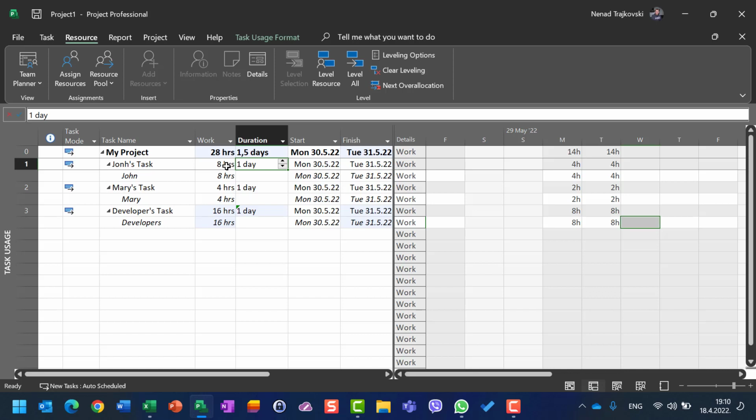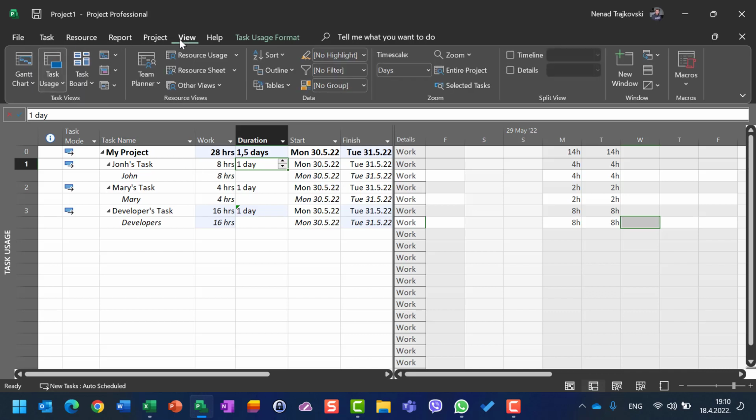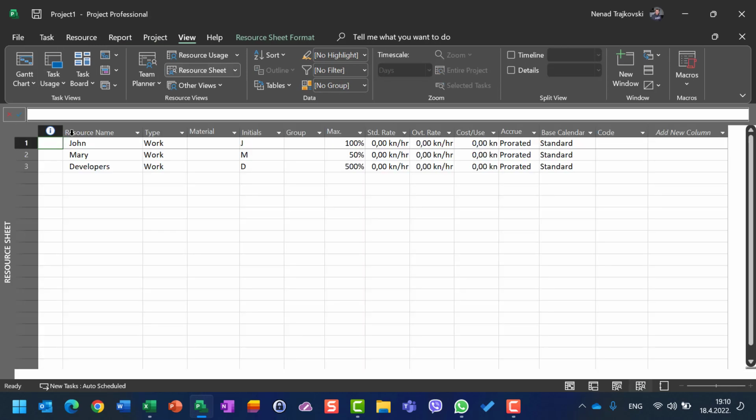If he has in calendar that he is going to work from 8 to 12 noon, and from 1 p.m. to 5 p.m., it means that he is available to work 8 hours per day, and that is his 100%. But since he is not, let's go back and repeat once more that John is available.